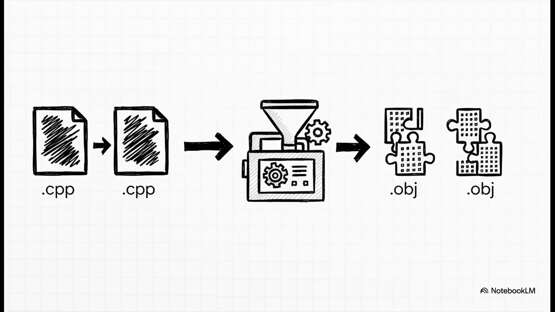And here's what that looks like in practice. Your mycode.cpp file goes in as the input, and what comes out is something called an object file, usually with a .obj extension. Now, this object file has all the translated machine code, but, and this is super important, it's only the code from that one specific file. It's not a runnable program yet. Think of it like a single perfectly cut puzzle piece. If your project has, say, 3 different .cpp files, you're going to end up with 3 separate object files, 3 puzzle pieces.